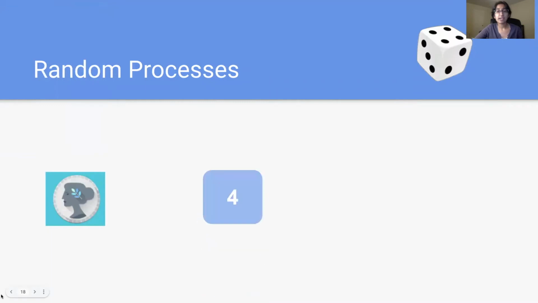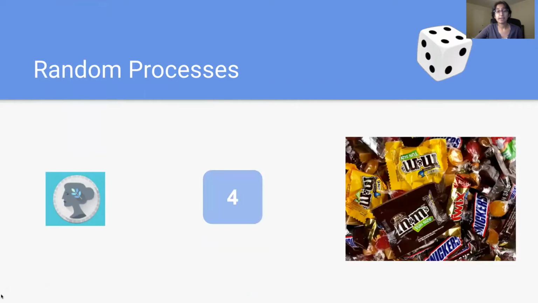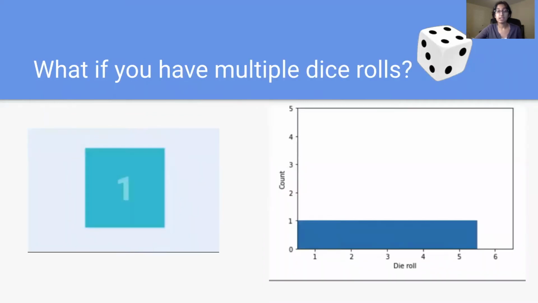So we know about how flipping a coin, rolling a die, or picking a piece of candy out of a bag can be examples of random selection. These also represent something called random processes, which are a sequence of events or samplings that can't be predicted and don't follow a pattern. Each flip of a coin or roll of a die depends on just the distribution of outcomes, in this case, a uniform distribution, since every outcome has the same probability, and not on the previous events.